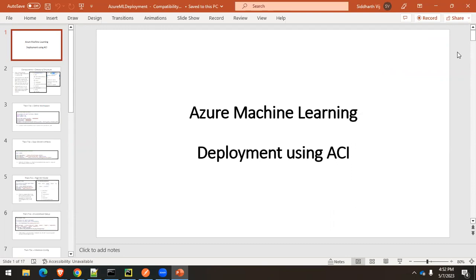Now, while doing the deployment this time into the ACI, I made a presentation containing all of the things that I normally forget and make the same mistakes again on the deployment side. So let me do one thing. Let me talk through the code first, which is used for ML deployment on the Azure platform. And then probably we will come back to the presentation with the details about the mistakes and the useful things that you should remember while doing deployment on Azure ML.